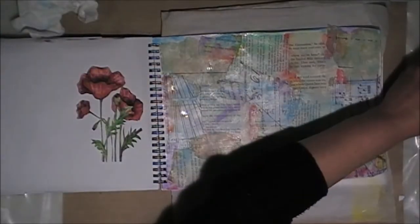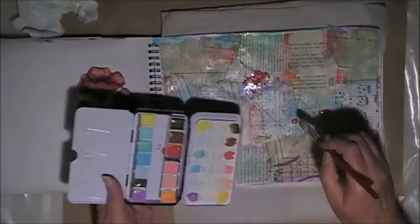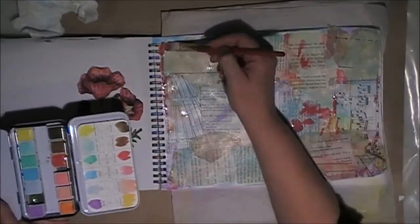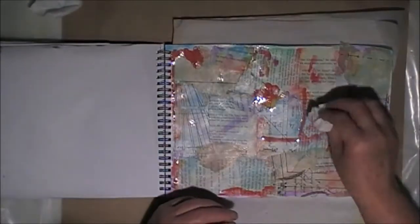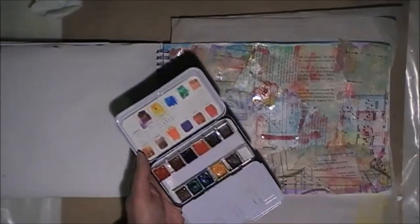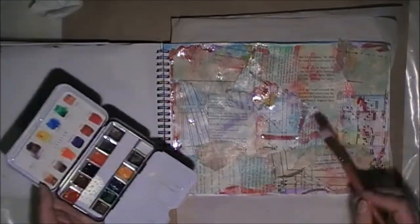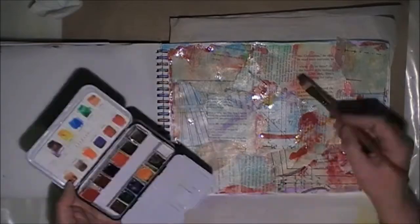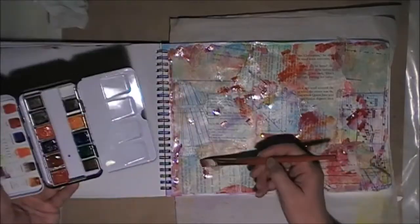And I've cut out the image, adding a little bit more colour. Thought it needed a little bit more. And just dabbing a little bit off because I thought there was too much colour now. And I've just grabbed my other Prima colours. I think these ones are Odyssey. Just add a little bit of a darker colouring to it. Still not happy.